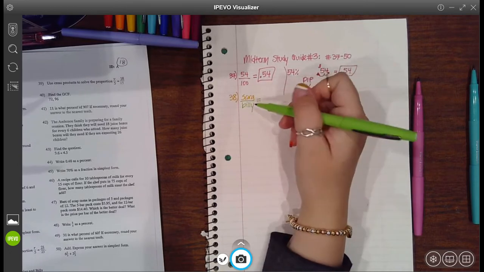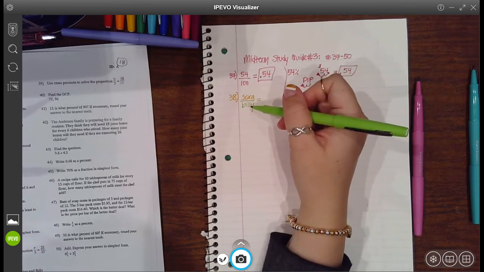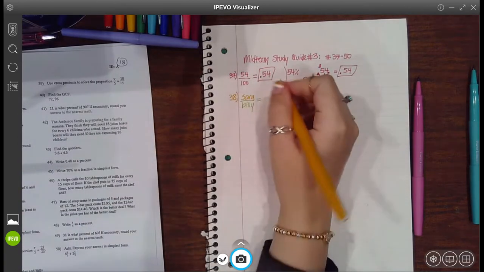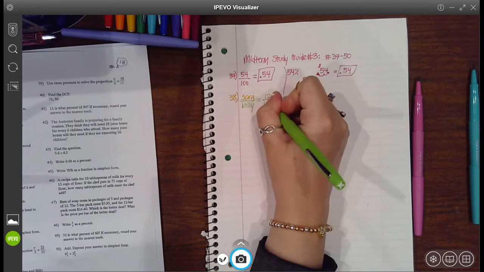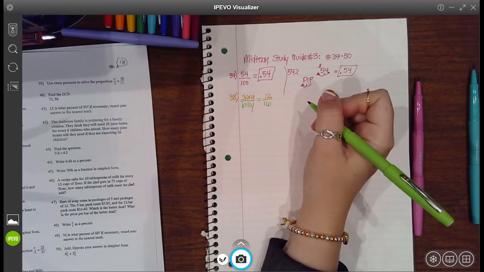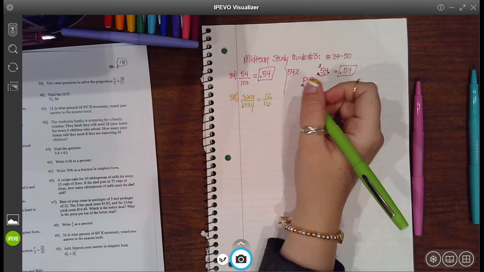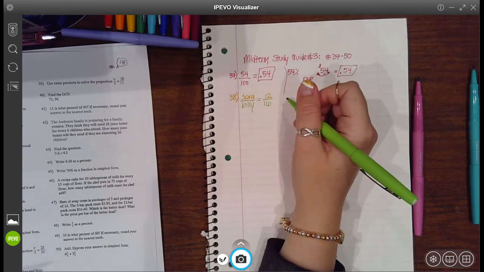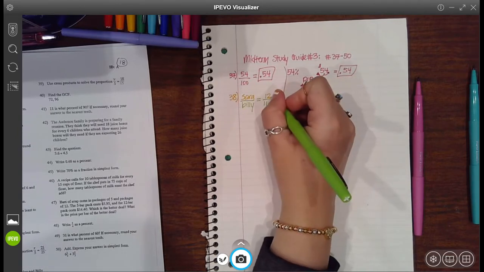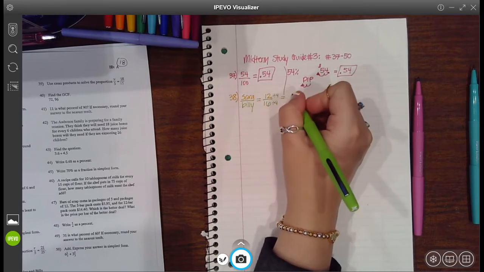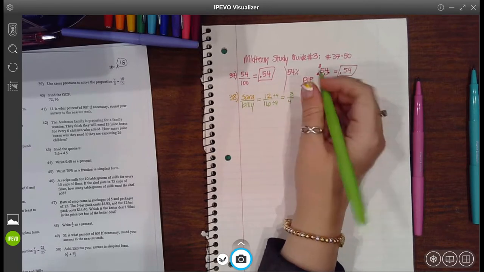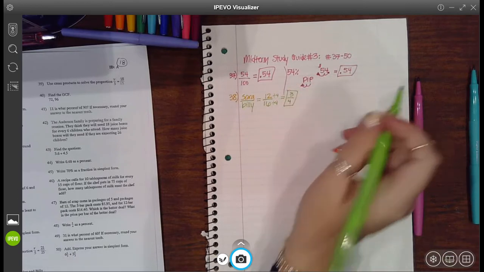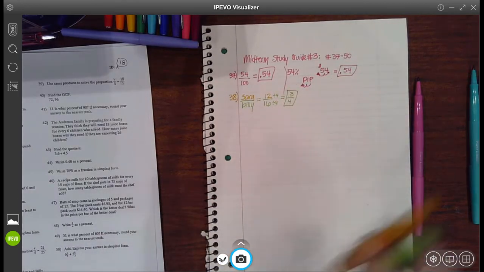All right, now that I have the ratio of Sarah to Billy, what was the number representing Sarah? Sarah sold 12 tickets and Billy sold 16 tickets. Once you have the ratio, if you can reduce it, please reduce it. And can anything go into both of these? Sure can. 4 can. So go ahead and reduce that. 12 divided by 4 is 3, and 16 divided by 4 is 4. Can you reduce it again? Nope. So 3/4 is my fully reduced ratio for that one.